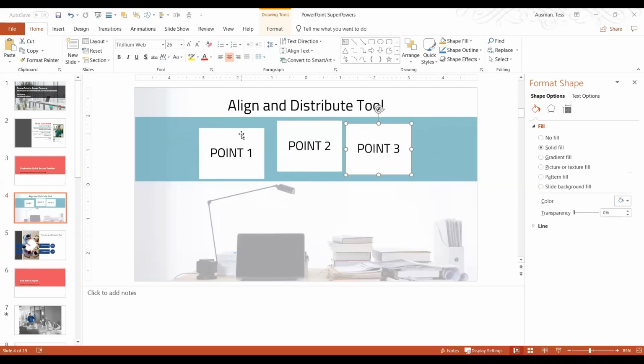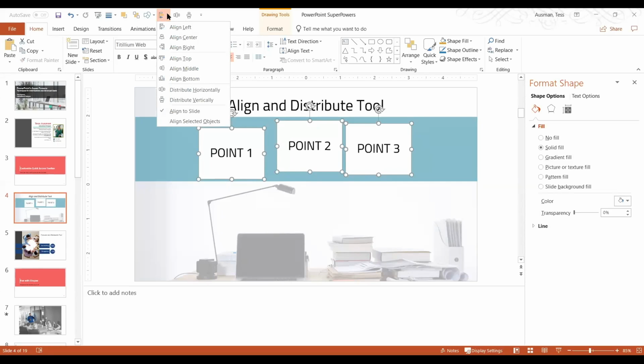So I'm going to select all of them, and I'm going to do that by clicking on the square and holding down shift and clicking the next one and clicking the next one. So I held down shift to do that. And then I'm going to go up here to my align objects. So you can see here all of these different options, and look, distribute horizontally and vertically is within this option, but I prefer to have them 1 click away instead of 2.